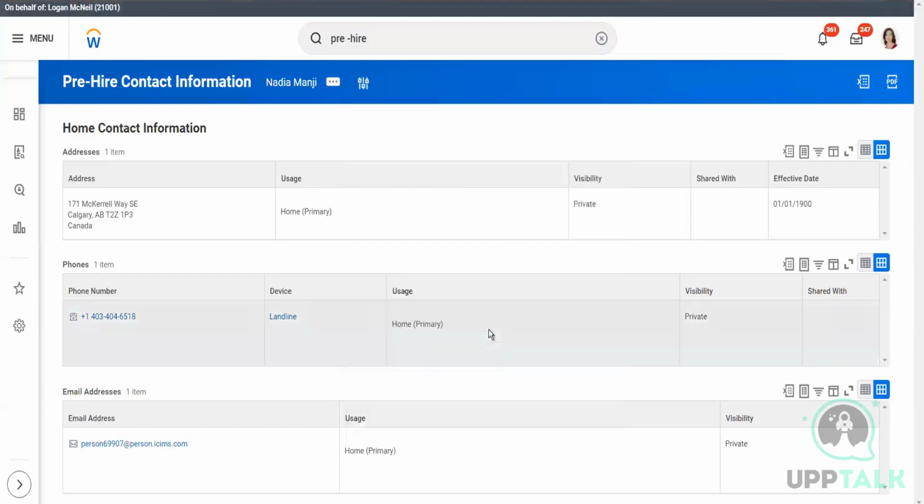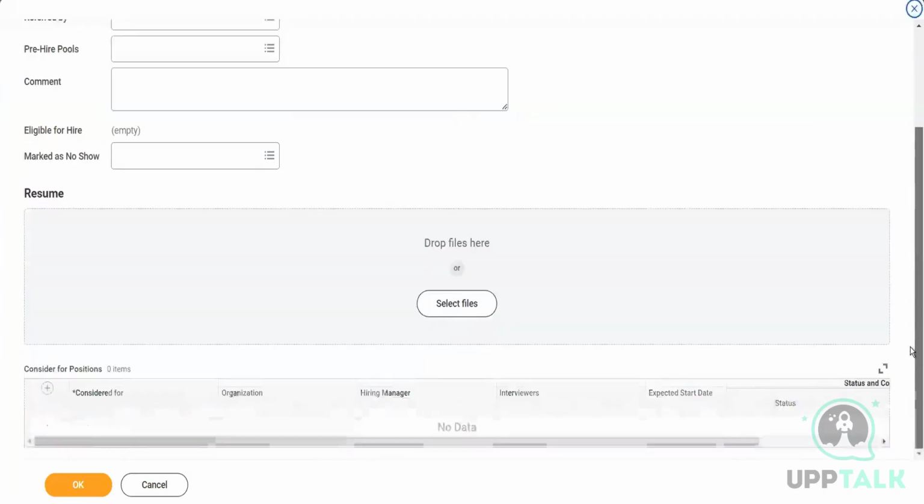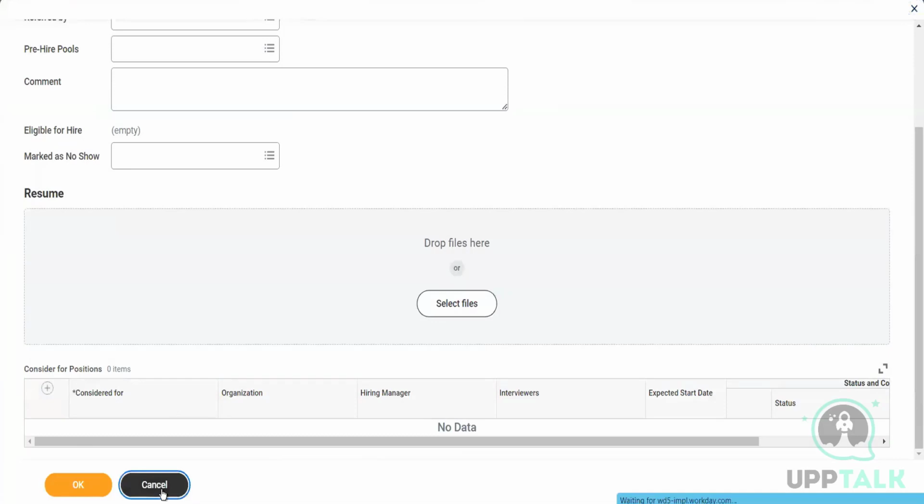Let me check the personal data also. You can change source, referred by, pre-hire pools, marked as no-show, and resume, and this is related to the job application. Let me see for personal data.